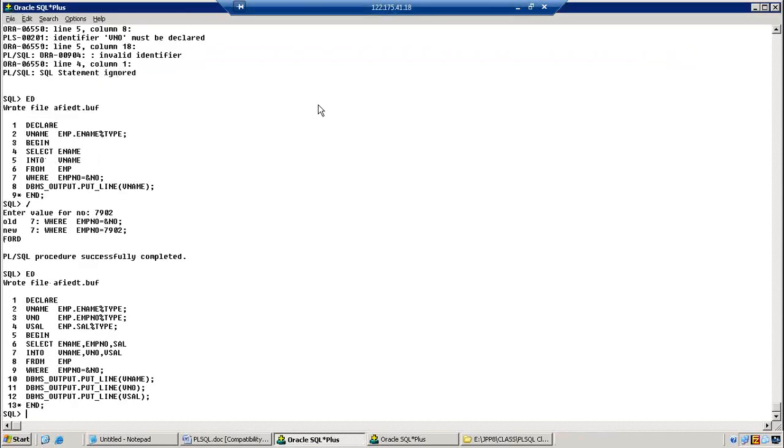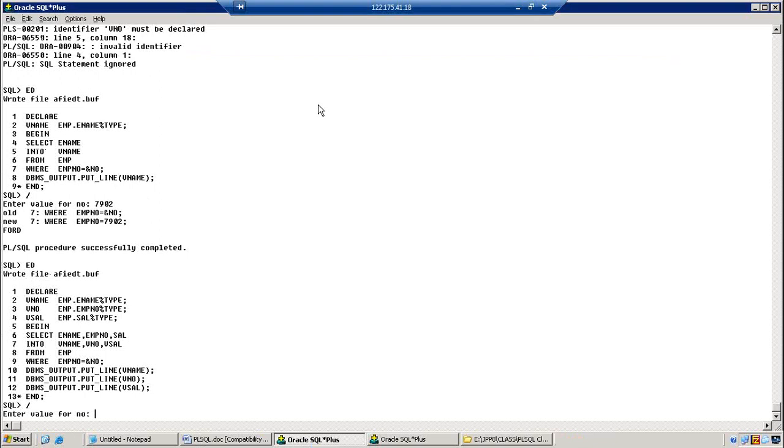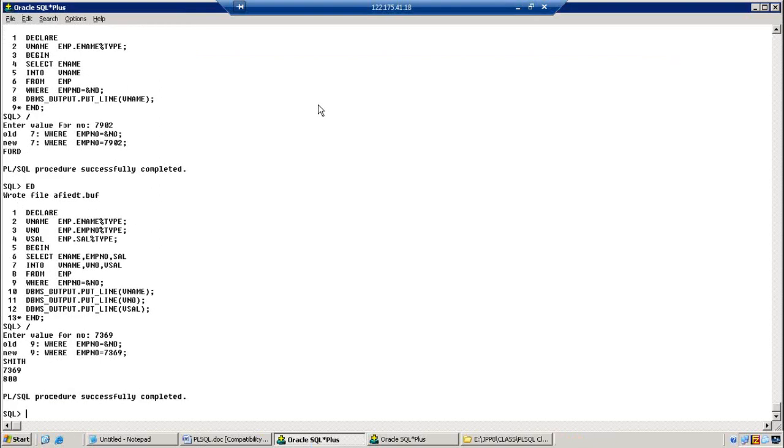Now check it. So his name is Smith, his number is 7369, his salary is 800. But here the system shows it record wise. One employee record is split into 3 records. I want to see this employee information within 1 record.